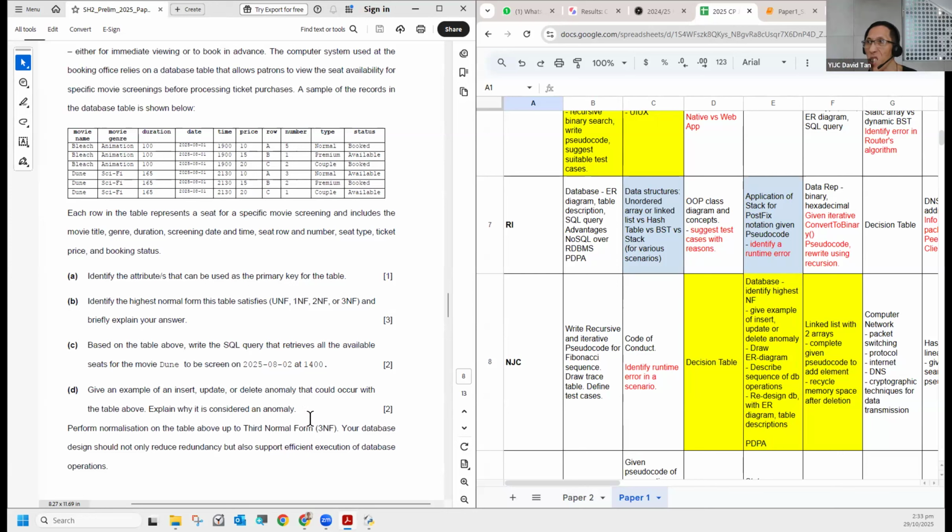For these anomaly questions, they set only one question with 2 marks because the weightage is not high. Compared to that, in our prelim we set 3 questions at 2 marks each, so it's a 6-mark question and the weightage is higher. There is a reason why I included that in the prelim: this anomaly concept is something some students overlook, especially if you don't pay attention to details. They think insert, update, delete is common sense and easily understood, but when you put it into a database, it is not so straightforward.